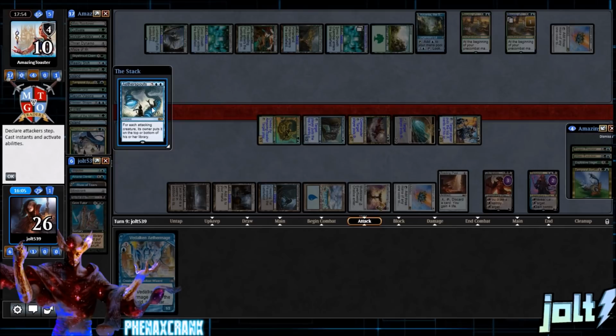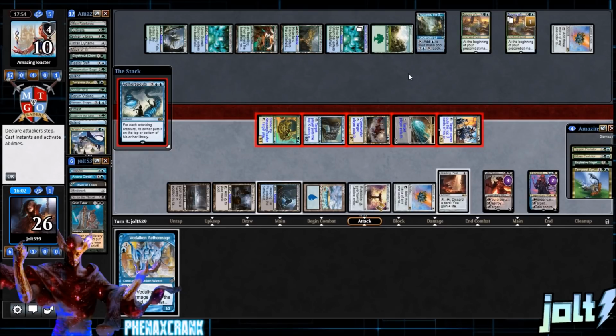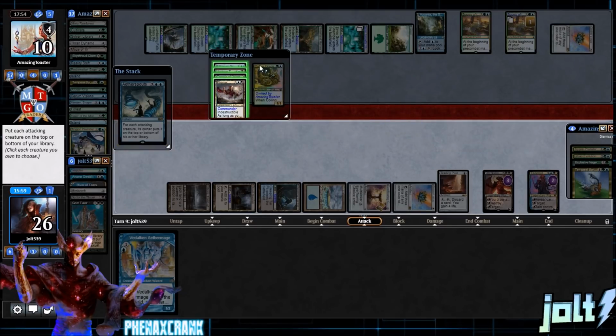That's going to be 1, 2, 3, 4, 5. Aether Spouts. There we go. All right, it's going to go on the bottom. Try to live the dream. And then let's go ahead and I guess we'll just put it on the bottom. Put Temple of Deceit on the bottom.